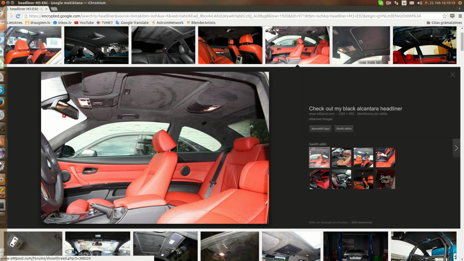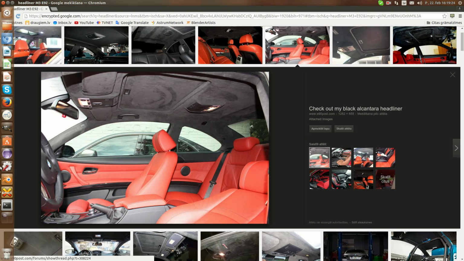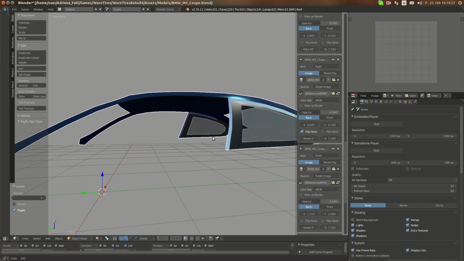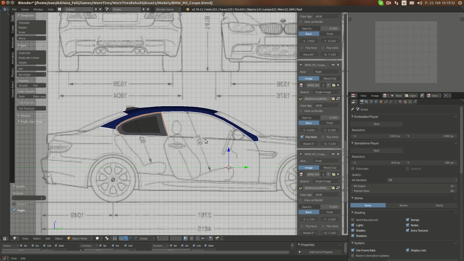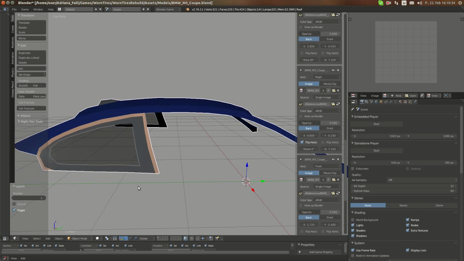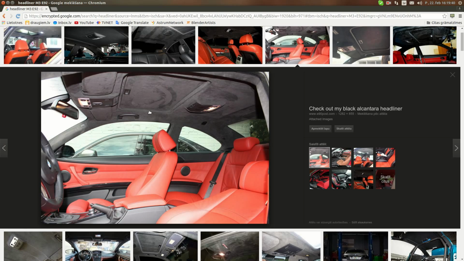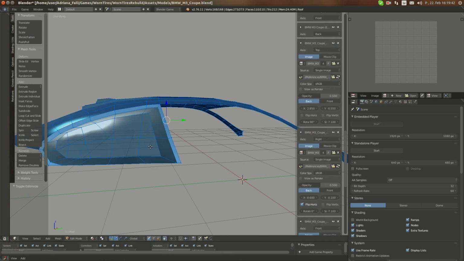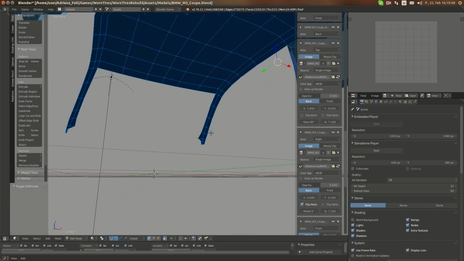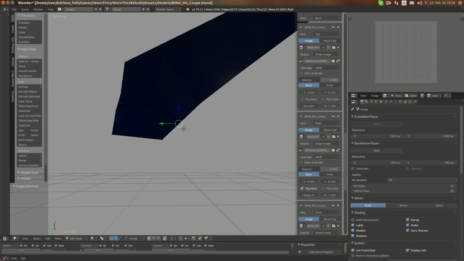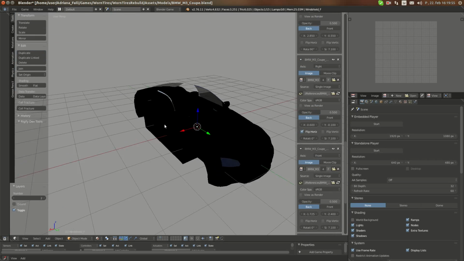So we need to fill all the holes there, which is kind of interesting work to do. So let's start off. We need to kind of make it solidified. Don't mistake me, I am not meaning the solidify modifier. Not at all. It's not gonna work out. Wait, we need some more things here actually.